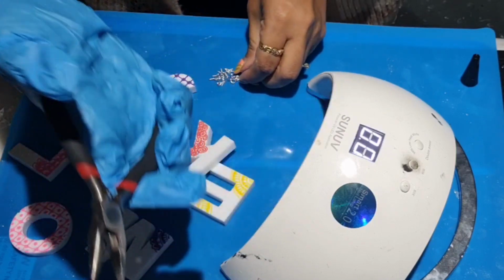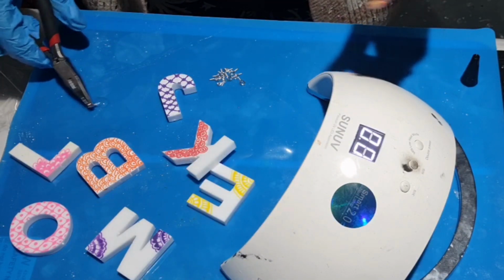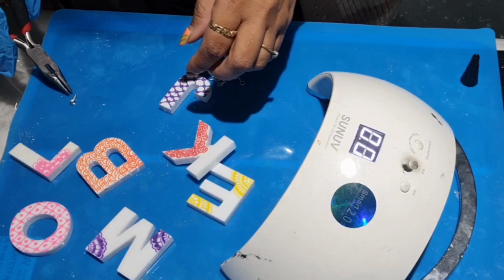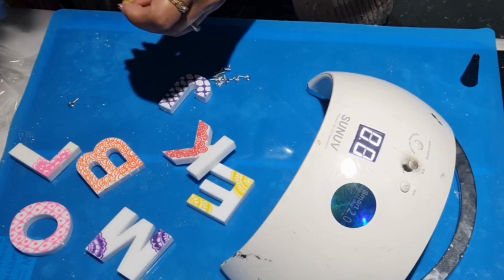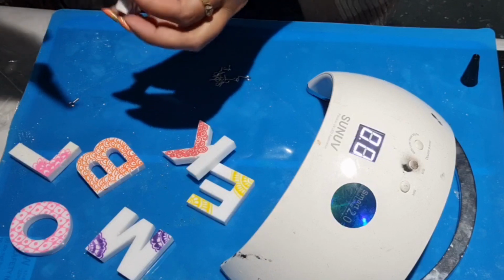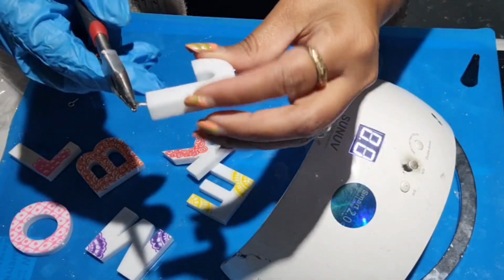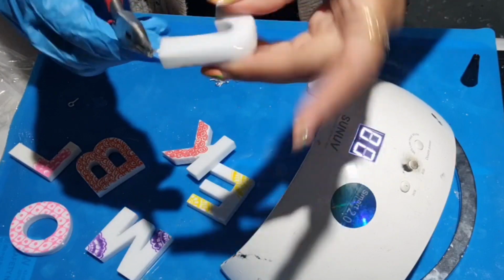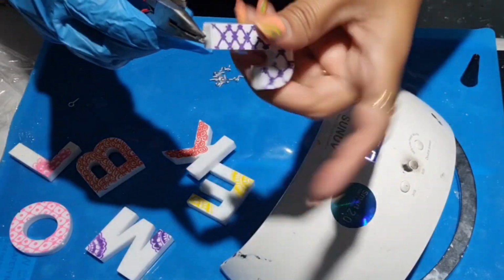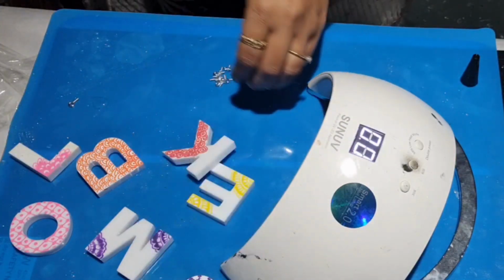So, got my pliers here, and what I do, I touch the resin first. Oops, I had to wipe it off because I just dropped that. I'll leave that one. Wipe my pliers off. Yeah, touch it and just put it in, and when you use this one, using one hand plier and one, just twist your letter just like that. You don't need to move this hand, just twist your letter and it will go in, and it gets secure. It does take a little bit long to cure because it's inside, but eventually it will get cured.